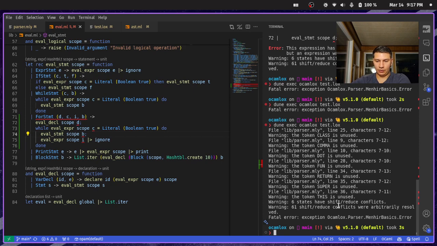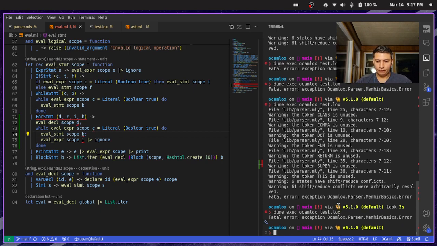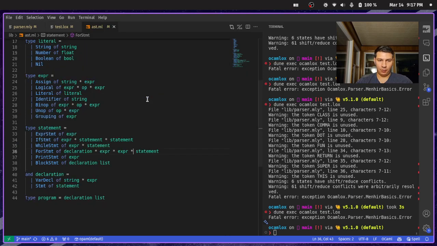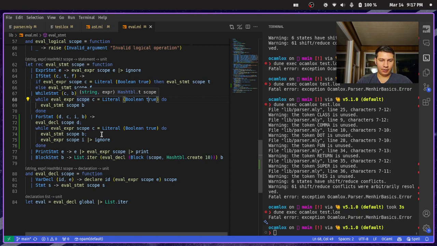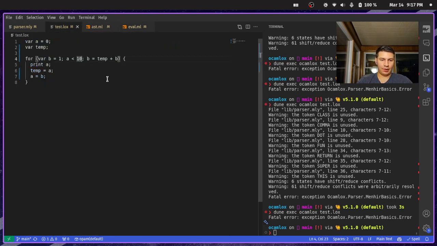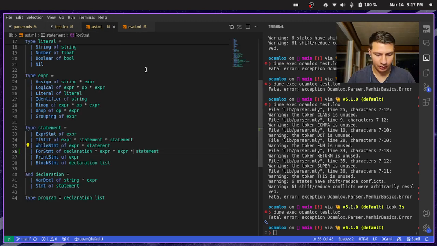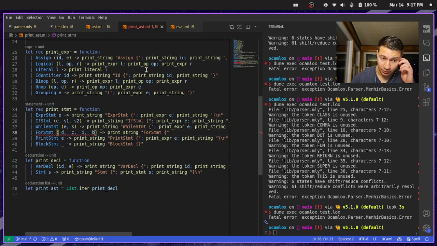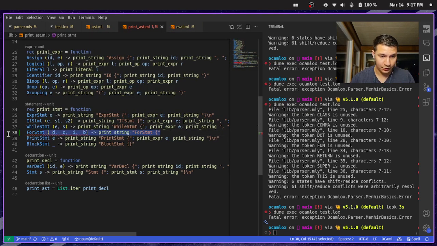Okay, still parsing issues. Let's reopen the eval file to see if the LSP is better. Okay. So no complaints in terms of the compilation, but still not able to run this correctly. So maybe we actually want to finally take a look at our print AST thing, which ironically I didn't actually implement for this for expression. So, our for statement.